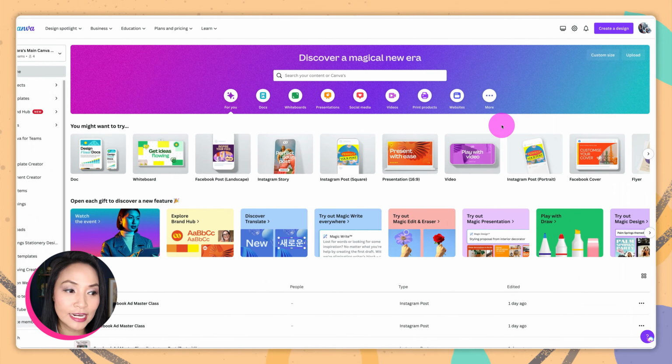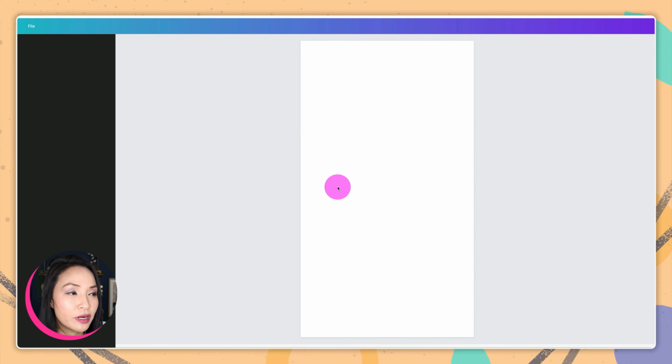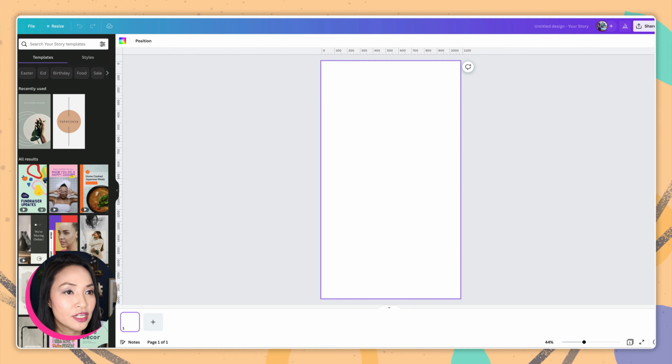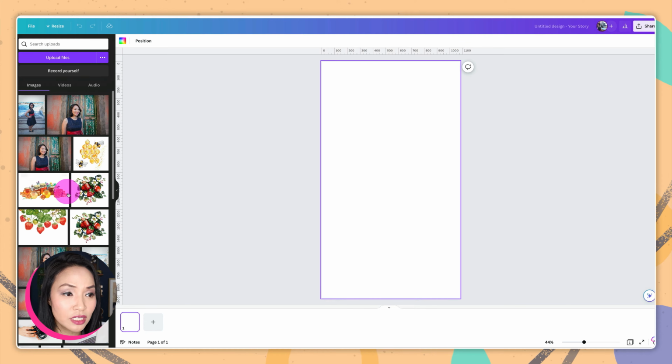All right, let's get straight into the tutorial in Canva. Okay, now to use Canva Magic Edit, you need to be in a design in order to start editing a photo or image. So I'm just going to go to create a design. You can select any image template that you want. So I'm going to go Instagram story and just open up a blank design. So now I'm going to choose an image that I've already uploaded from my Canva upload section, or you can upload an image that you want to use.